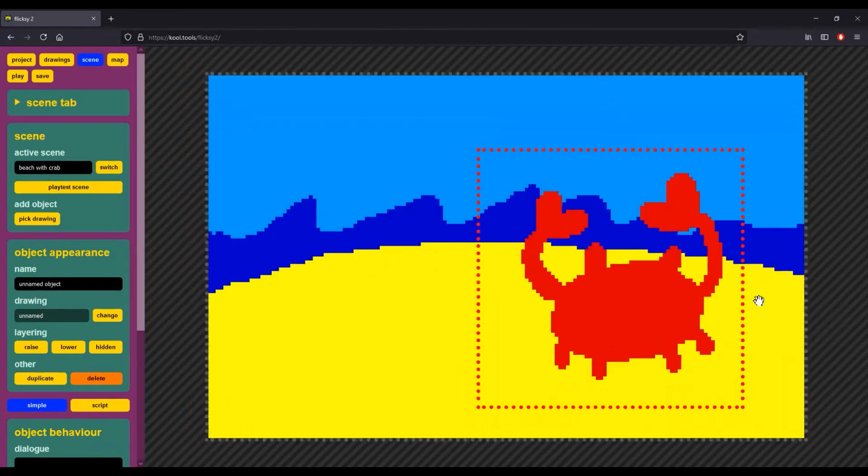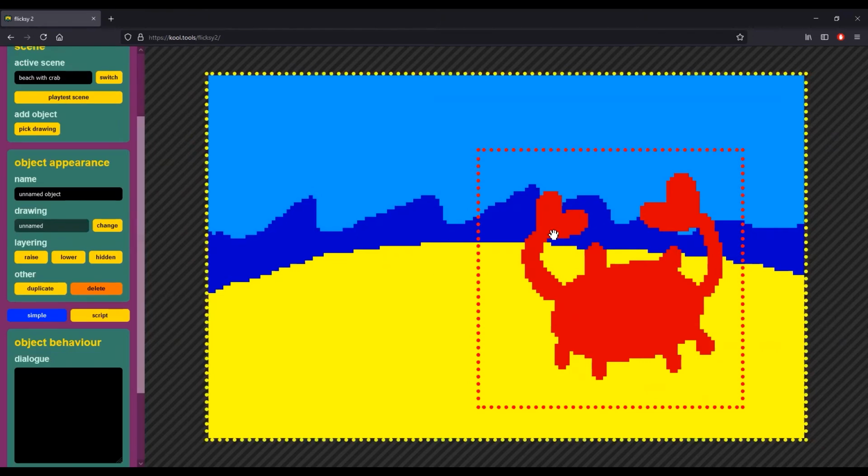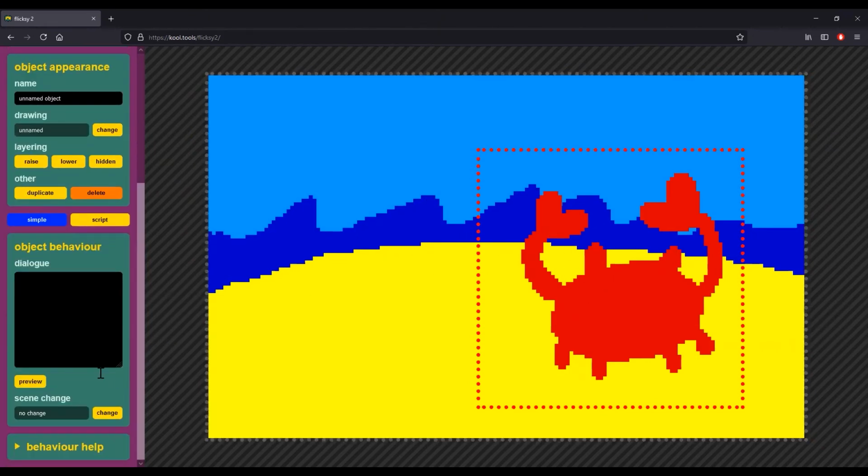Once you have your drawings in a scene, you can click on the different drawings in your scene and either add dialogues or scene changes to them. So I'm going to click this crab, and it pops up this object behavior box. And so I can make the crab say some little things, like I'll have him say, "I'm a crab."